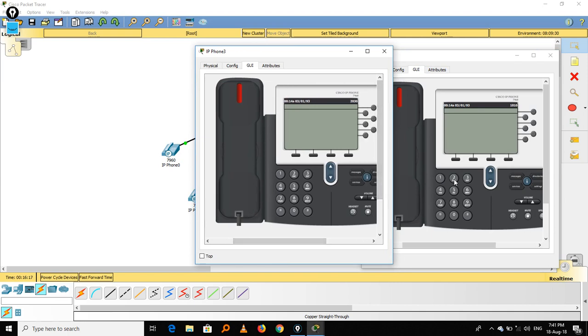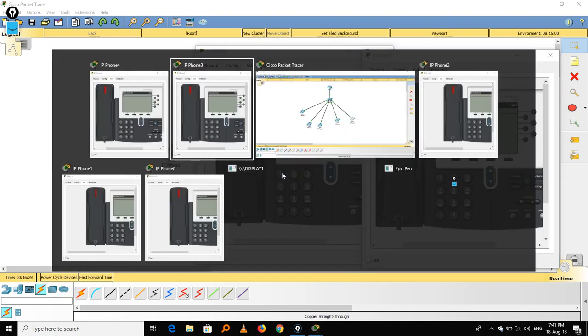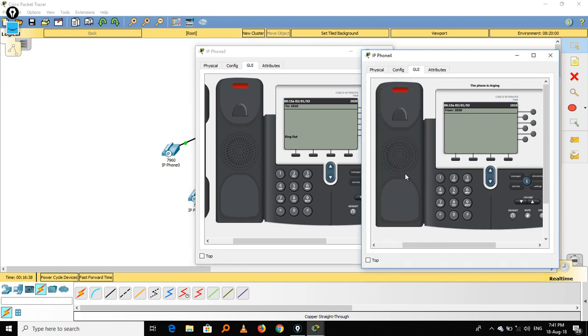Let's go ahead. 2030 call. It's calling. We hang. Come to 2030 and call 1010. It's ringing. Receive and hang. You can see the line disconnected, but earlier on it was ringing.